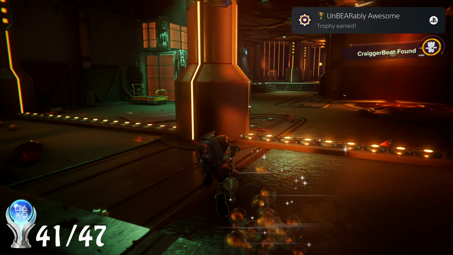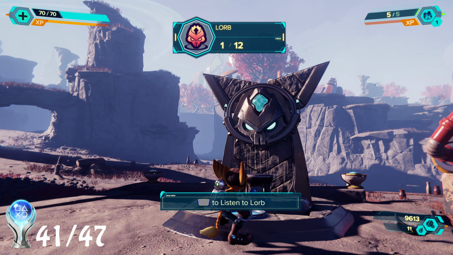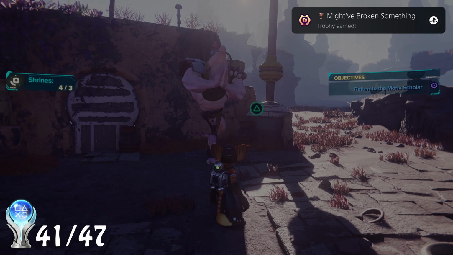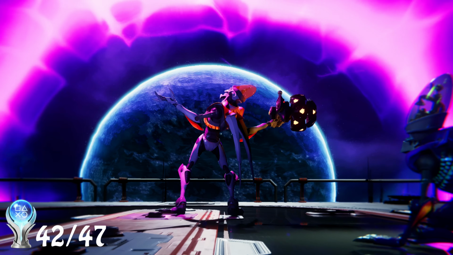We then go around the planets to collect all the bears for the Unbearably Awesome. We then earn the trophy Might Have Broken Something by collecting these Lorb Stones. We need 3 of them to get the trophy. And then it's time, guys, to push on to the end of the game.